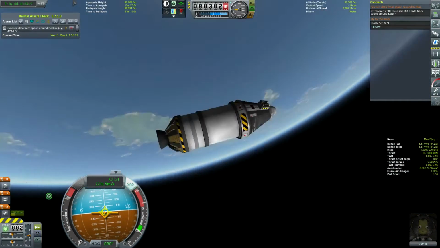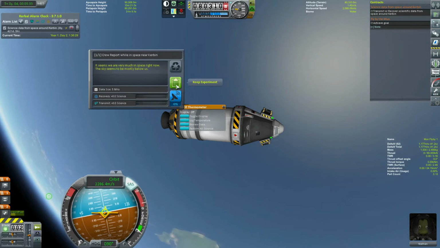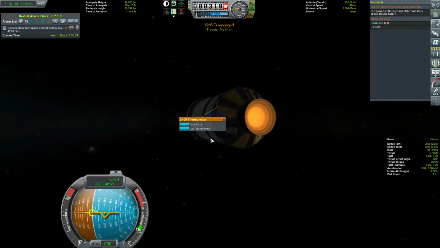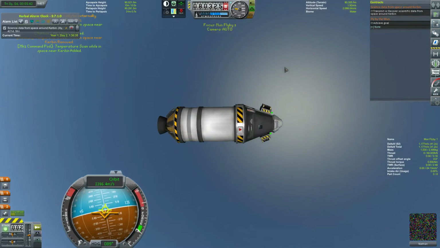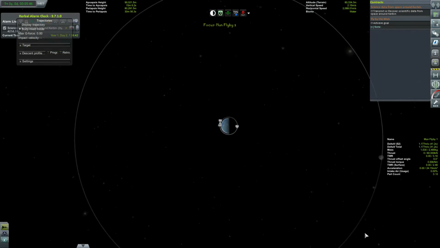We'll rotate around here to get the thermometer in the sun, and then I'm going to right-click it to perform all science, even though I could have right-clicked the command pod, but I'll show you why here. We don't care about crew reports. Now when we EVA, this thing is still right-clicked. I can say take data, and then hop in. Makes it easy.